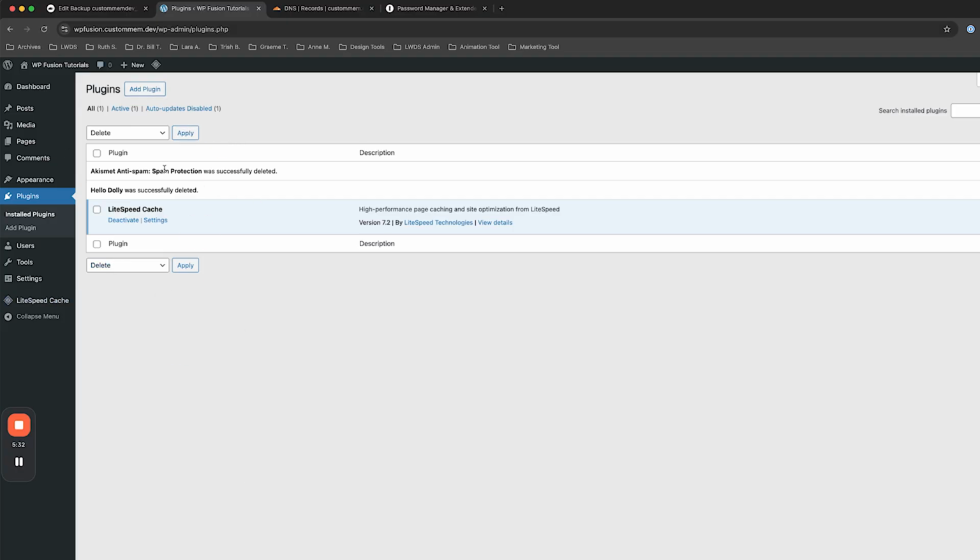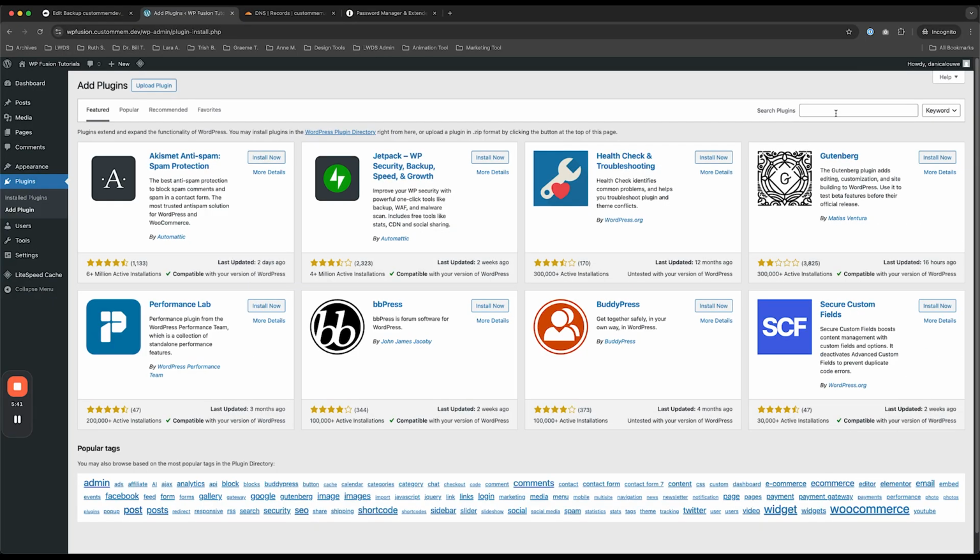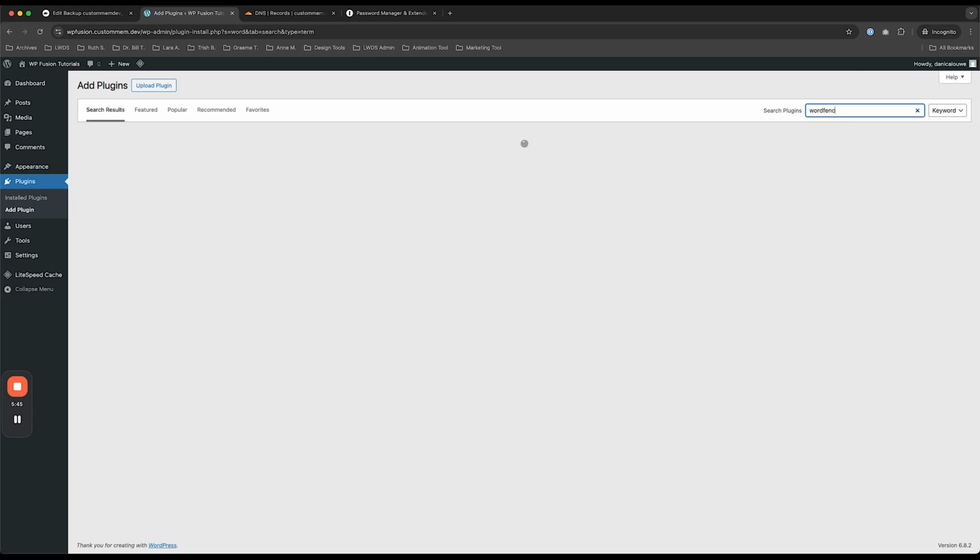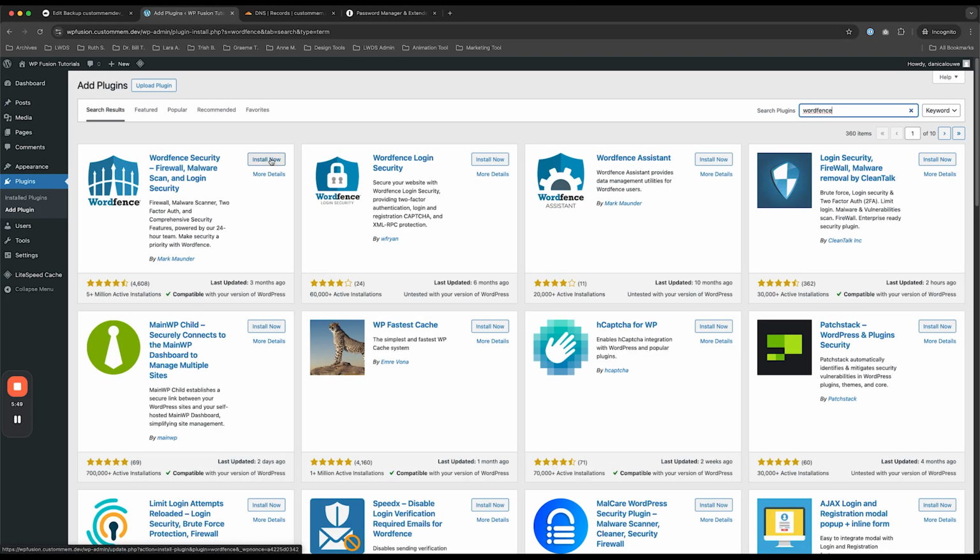Now that we have deleted those two plugins, next I'm going to set up 2FA. To set up 2FA, you want to install Wordfence. It's free, so I suggest you have this in all of your websites.